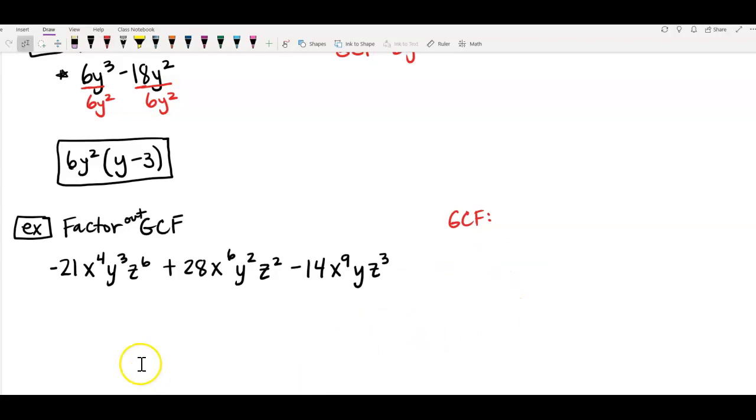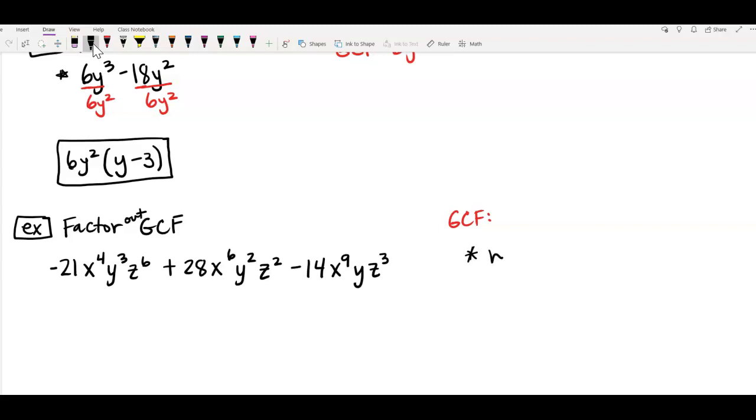Okay, good. A lot of people have similar things, and this is probably one question that some of you have. Some of you have a negative taken out, and some of you don't. Okay, so let me just give you an idea. So on this one, we are going to take the negative out because the leading coefficient is negative.